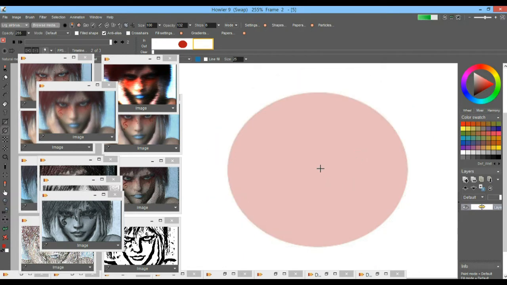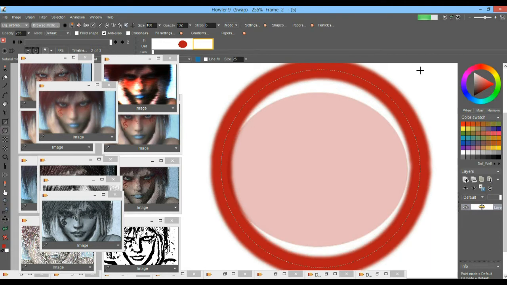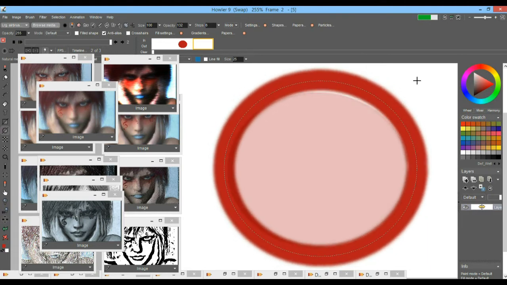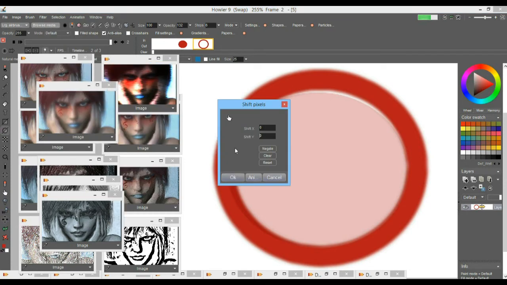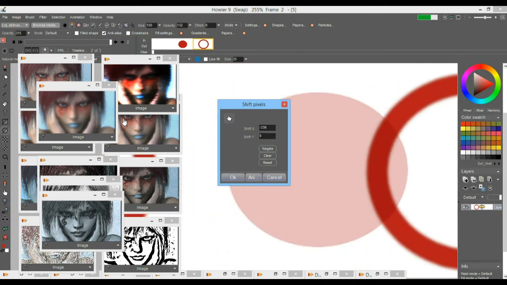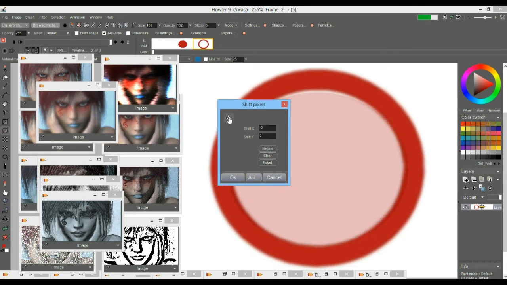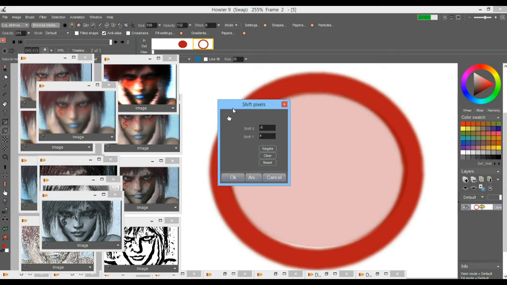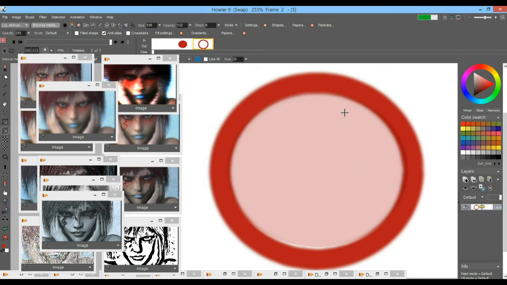I mean, one way to do this is to get it wrong and then correct it, or get it wrong and do it again. So I'm going to actually do this. I'm going to get it wrong, a little bit extra wrong, like this, so you can see there's a little bit of missed area here. And then I'm going to use the shift tool: filter, transform, shift, and use my hand here to move this image around. Now it's going to replicate, it's going to wrap around one way or the other, so don't shift it too much, but you can get a fairly decent match, if it actually has a shape that will cover it. And so that's one way to bring in that circle outline.